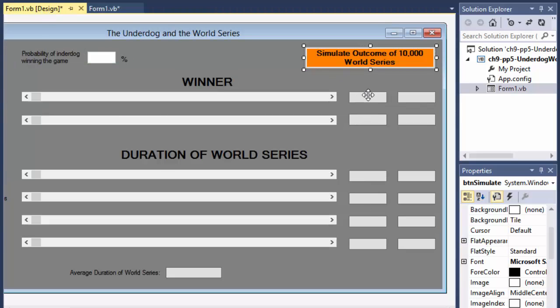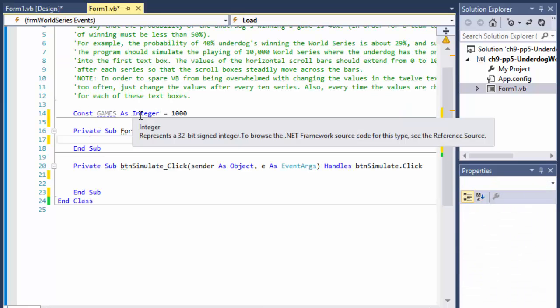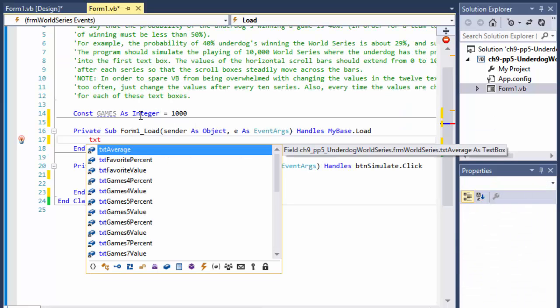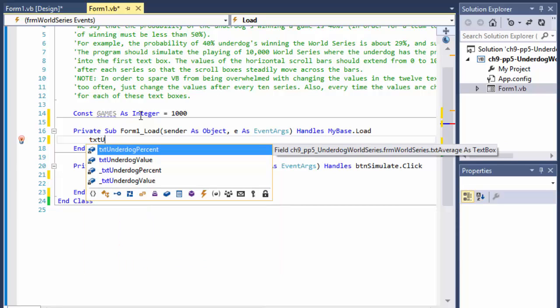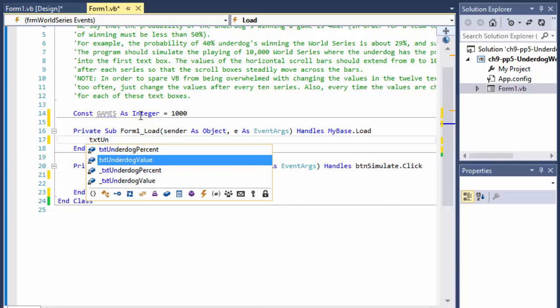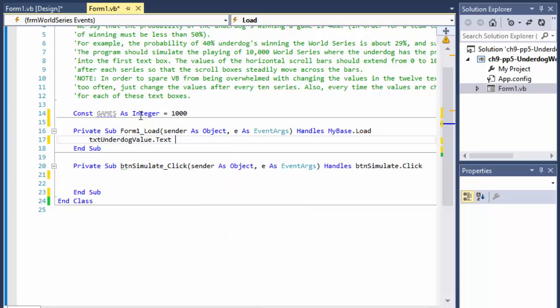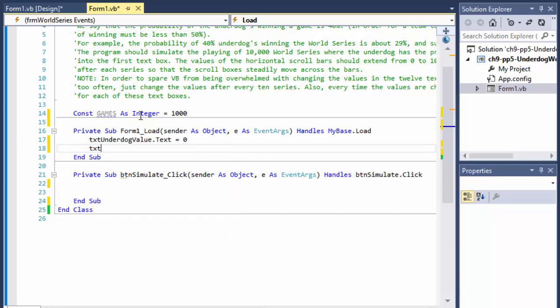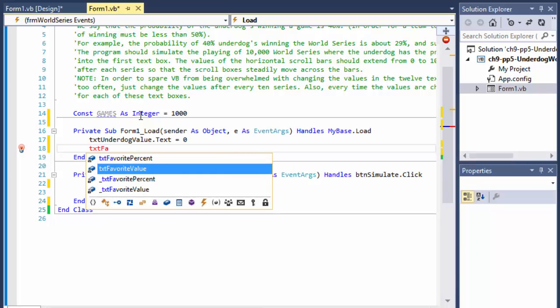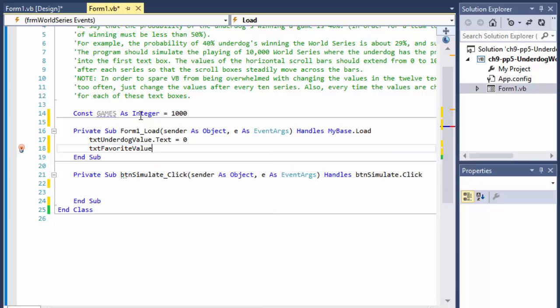We could put the values here, just when the form loads. So we start from 0 and 0. This is more just for display. So text box underdog value dot text equals 0, and also the favorite one too. So text box favorite value dot text equals 0. That's really all. We don't call anything else from the load. We really don't even need this. It's just to initialize the values.